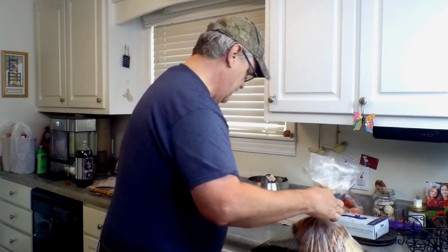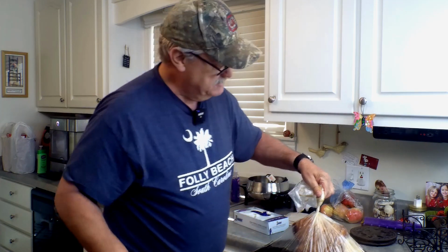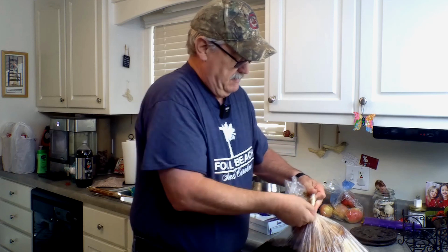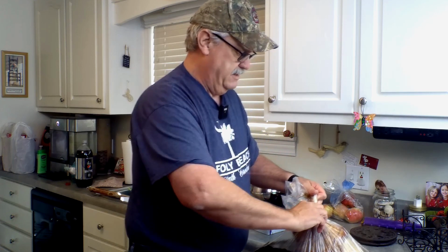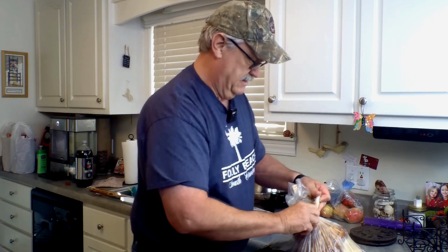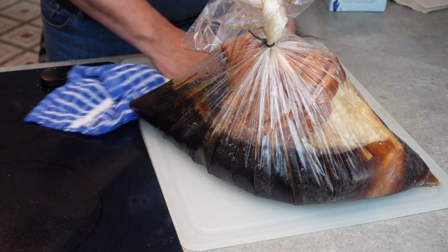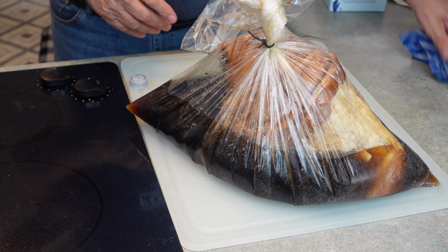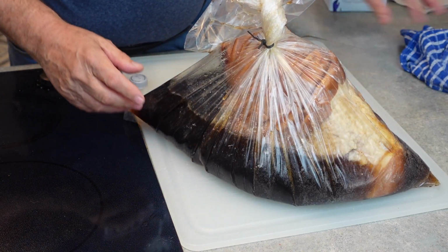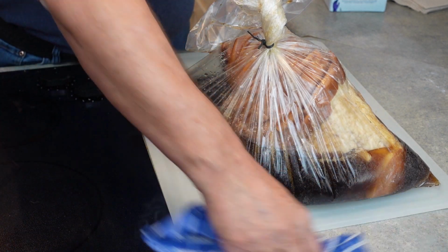All right, now I have a good twist tie somewhere. There it is, right there. And I'm gonna wind him up good. All right, and there we go. I'm gonna put him in a bowl in the refrigerator, and you see, I couldn't get all of the air out of it completely, but I'll roll this around. At least let this soak overnight.